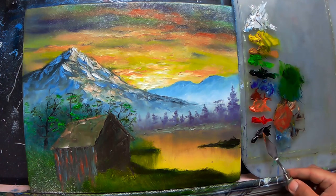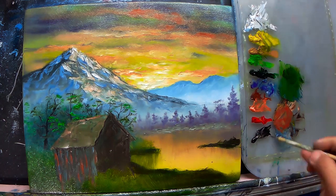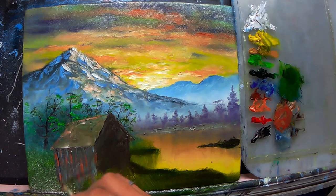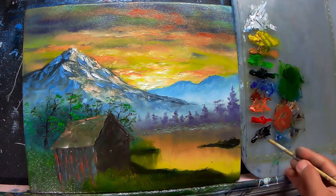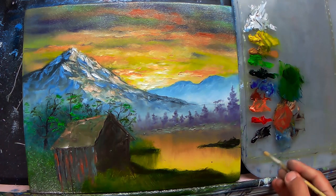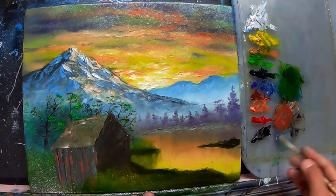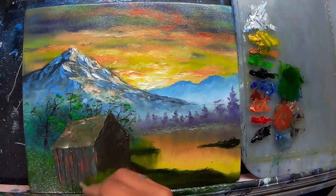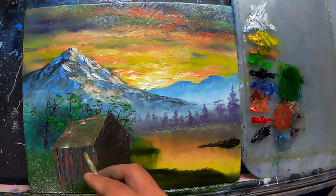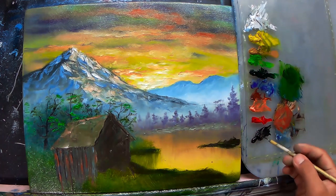Then it's not complete without the black color for the shading. I'm going to use my line brush so that it will make this very nice. There we go. This one is the wood, the grain of the wood here, and there. That one. Then we're going to add on the window.